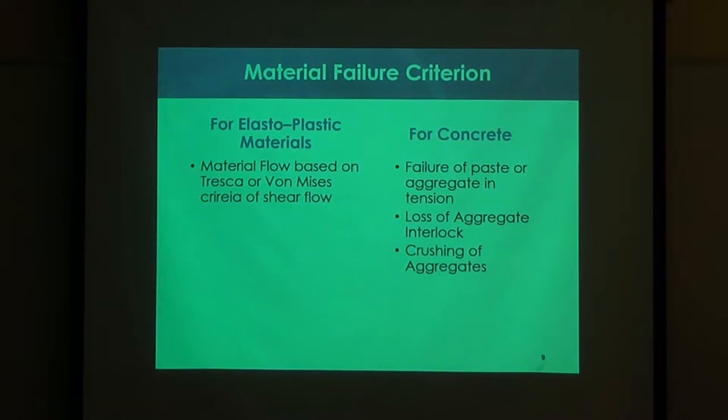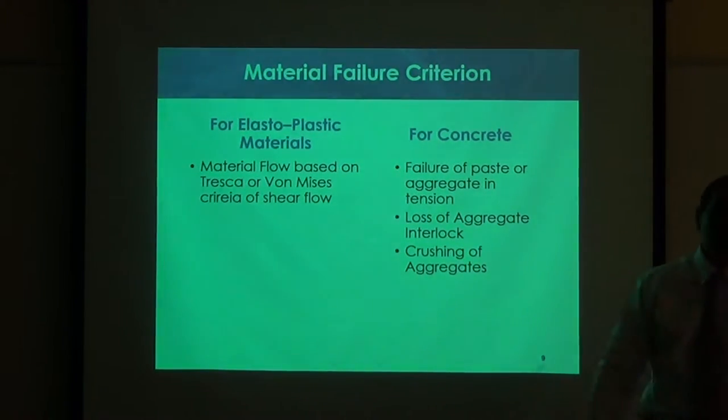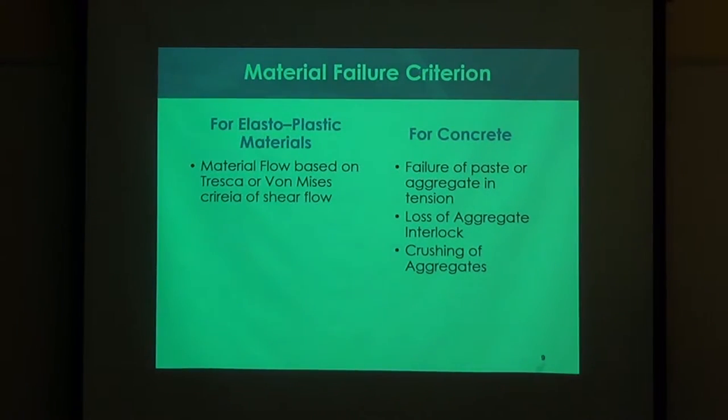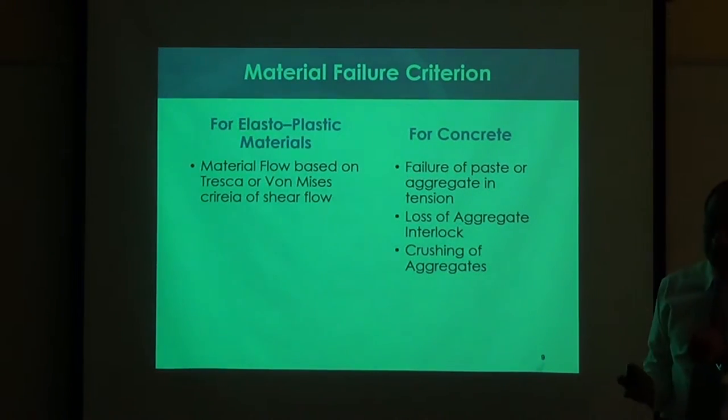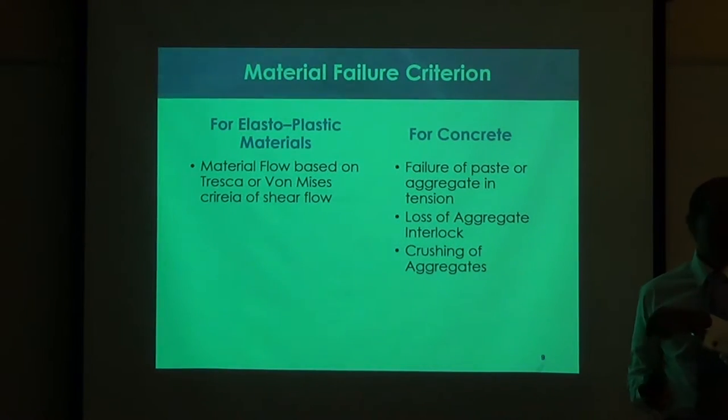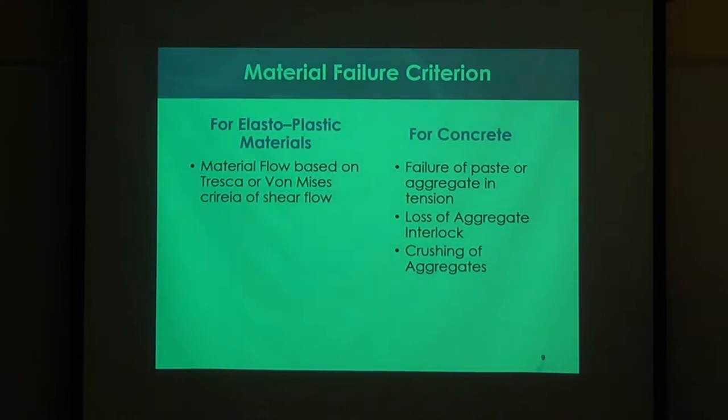Many things happen and it follows this curve. However, if we neglect concrete in tension and assume that it is never going to fail in compression, we can create a combination material which is based on the elastoplasticity of steel only. So we can convert the concrete into an equivalent elastoplastic material based on the steel properties, assuming concrete compression does not happen. So we take that out.